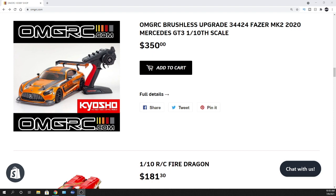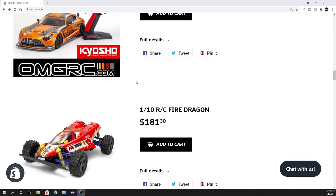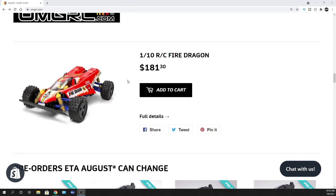If anybody's looking for a Kyosho brushless upgrade kit, these things are going to be over 50 plus miles an hour. This is something we do in-house at omgrc.com — this is not something you can buy from anywhere else. This upgrade kit comes with a brushless system — it's a Hobby Wing system, 4000KV brushless EasyRun system. Check it out; details and information are on the home page at omgrc.com.